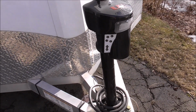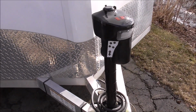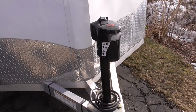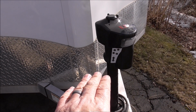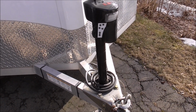Oh, easily lifted this trailer. Now I can pull this out. So I'm going to set, I think, memory 1 will be with the trailer level. I'll program that memory. Then memory 2 will be to lift it up so it can clear the hitch on my truck. And the great thing is once the memories are pressed, you don't have to do anything. You don't have to stand here and wait.